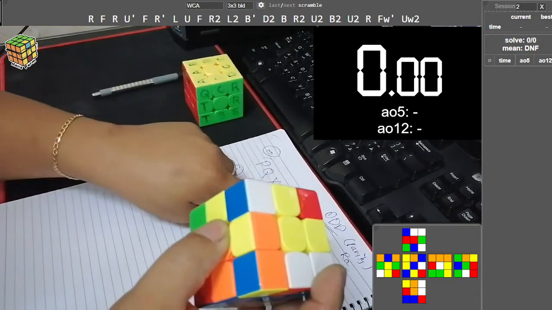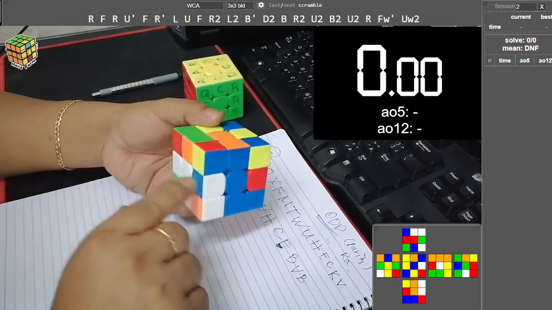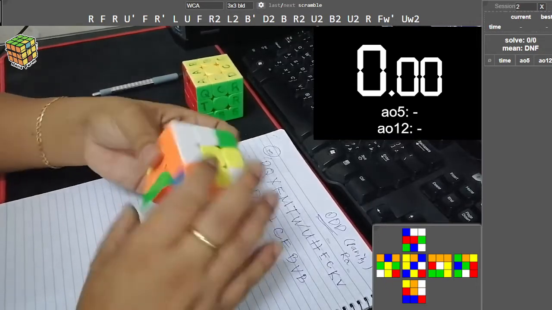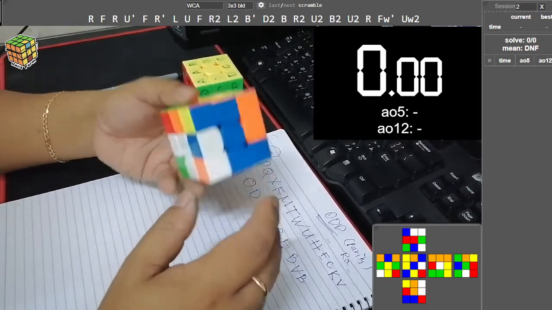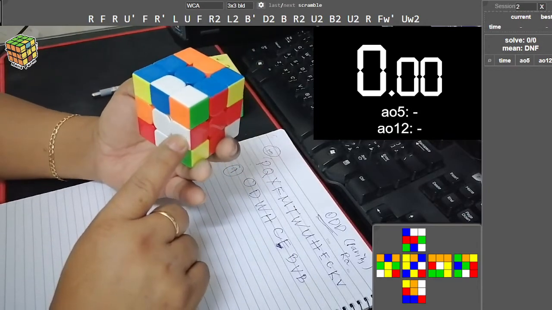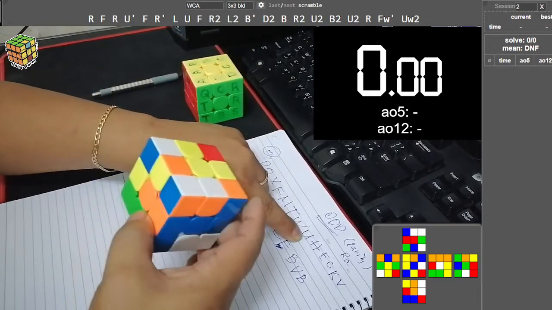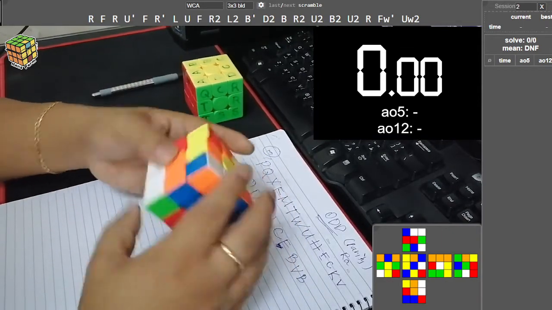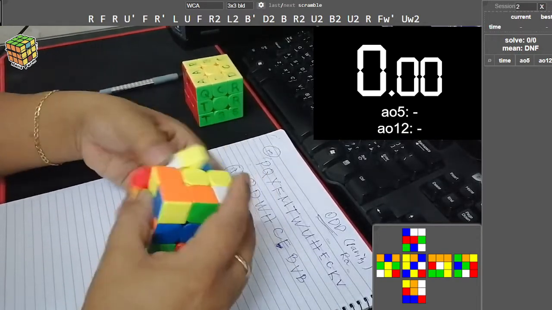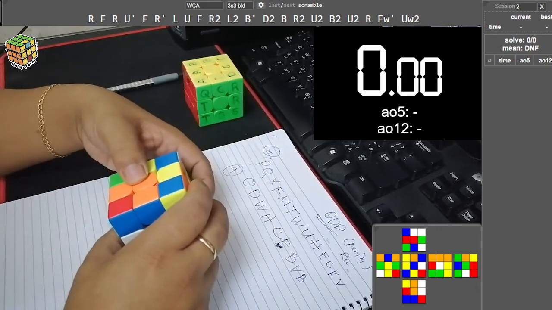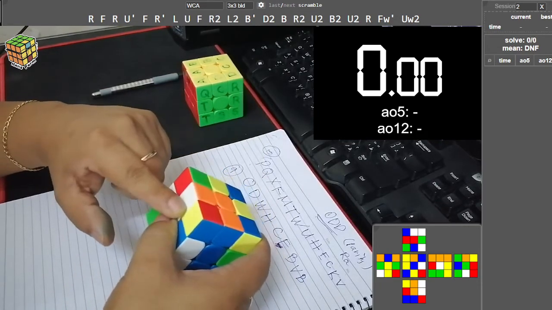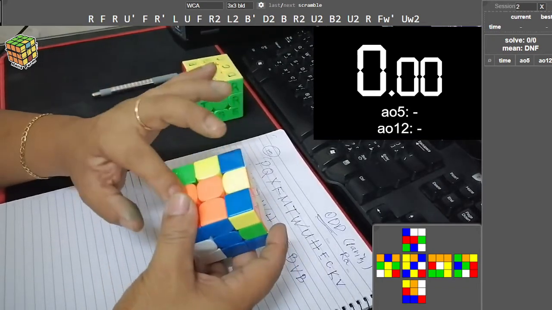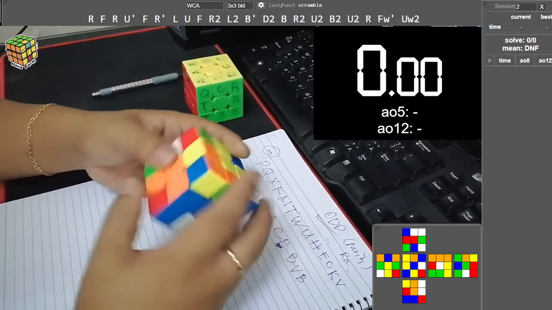Yeah. T, W. So U, V, W. W is this. So this is D, L2, P perm, L2, D prime. So yes, W now is solved. Next is U. U is this one. So this is just D prime, L2, P perm, L2, D. Right. So that is U. Correct. Now followed by H. This one is H, E, F, G, H. So it's only L prime, P perm.